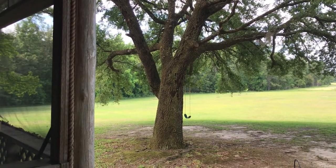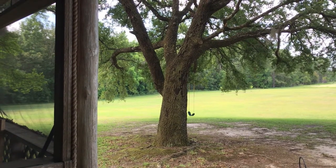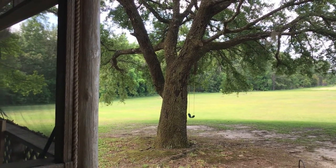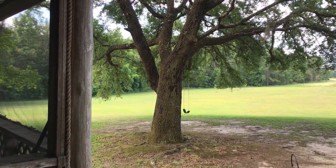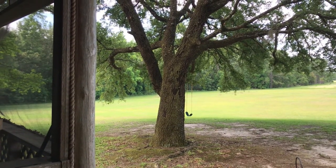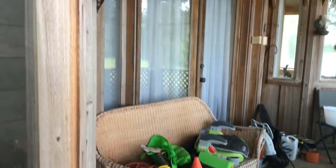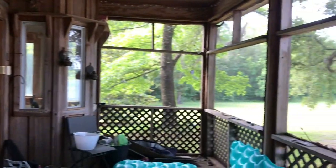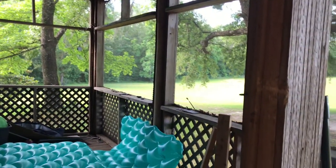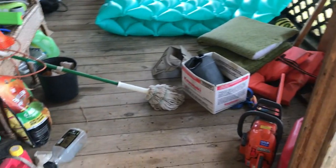So I'm going to show you what it looks like and then I'm going to be doing a makeover. I need to know first of all, if I show you this before, that you're interested in seeing an after, so that I can record it and share it with you guys. This is what we're working with — it is this room on the back of the house at the end of the porch, and it is a screened-in room.